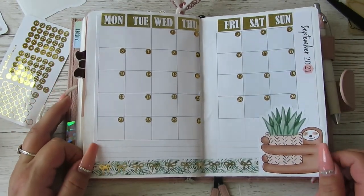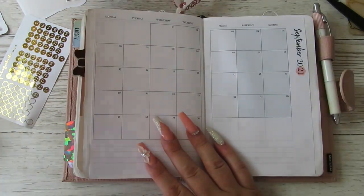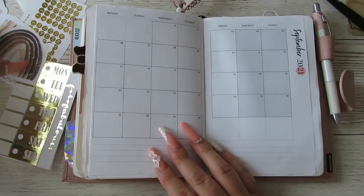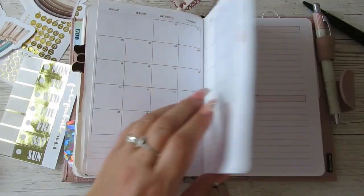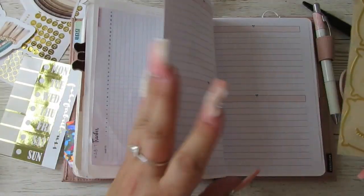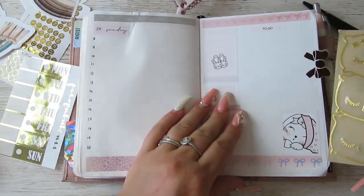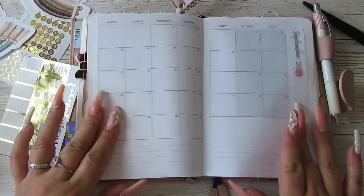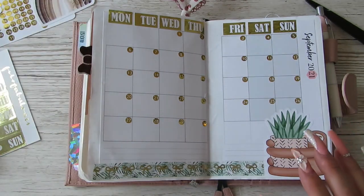That's gorgeous. I'm really, really happy with that. Now it's making me want to decorate the next month as well. And I could do the same. Put a little brown rainbow. When am I going to use this little gadget? I don't think I'm going to get to use him, am I? I could make him into a little bookmark. What else can I do? Let's just have a look.